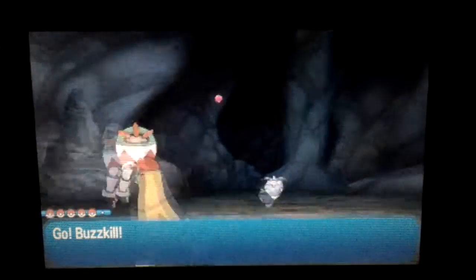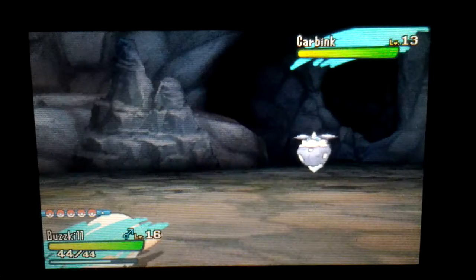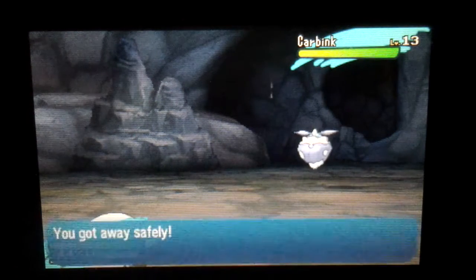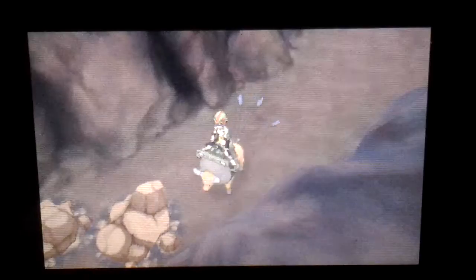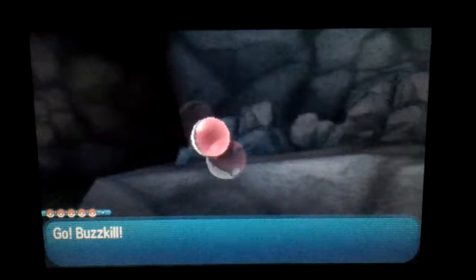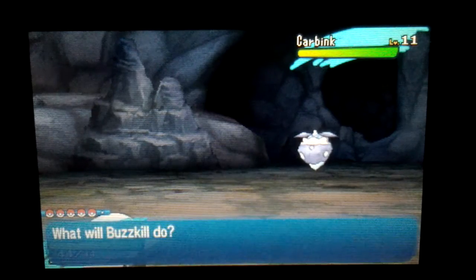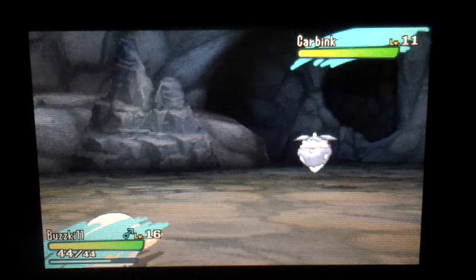I had no idea you can fight a Carbink here. But you know, I'm not really interested in a Carbink right now. I'll catch one off screen, but not really interested right now. I am not interested in what you're selling. Oh, this is the place where you did the whole Hakamo-o thing. Interesting. Anyways, can we find what I'm looking for, please? No, just more goddamn Carbinks. I mean, we could catch one, I guess, but I don't really feel like doing it right now.